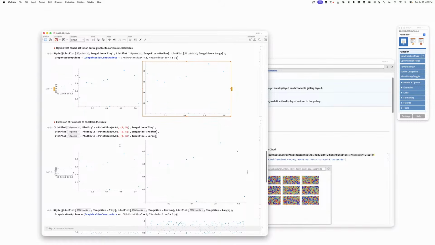It would be a top level option of ListPlot or Graphics, and thus ListPlot. But to use it within Style, so that I could just affect everything in that list all at once. I see. But you expect to be able to put it into ListPlot itself. Exactly. Okay, so that's a min-max point size. Right, and so that 2,5 is in the point size. But I don't understand. Is that absolute? Yes, those are absolute sizes.